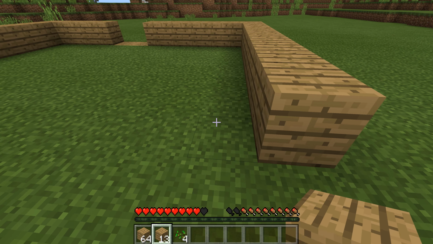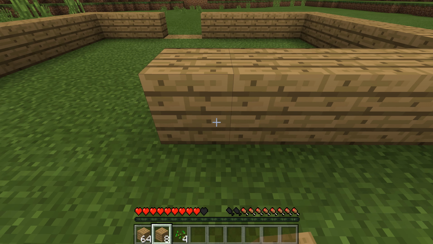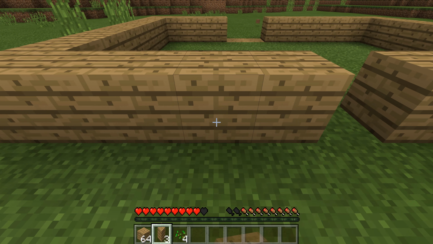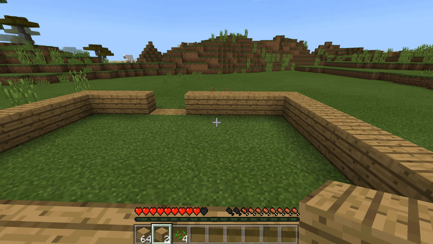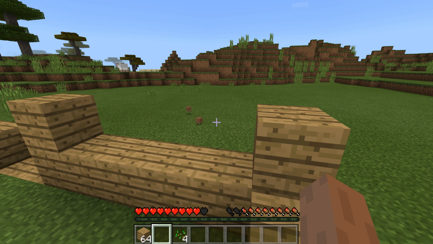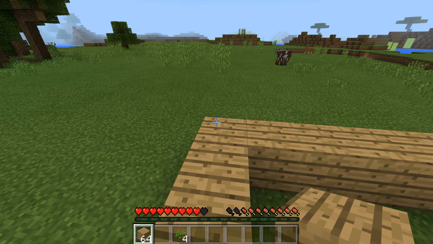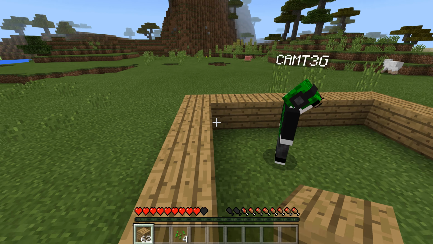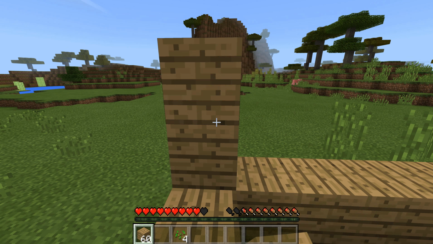Yeah. I like it. I ran out of oak wood. All I have is dark oak wood. Stupid name. And jungle wood. Okay. Spooky, scary, scary. I can't get out. Alright.